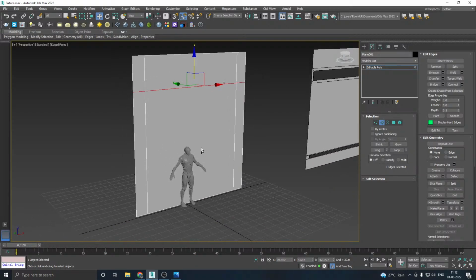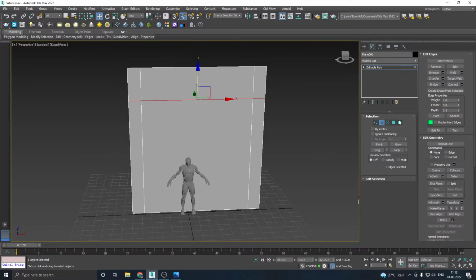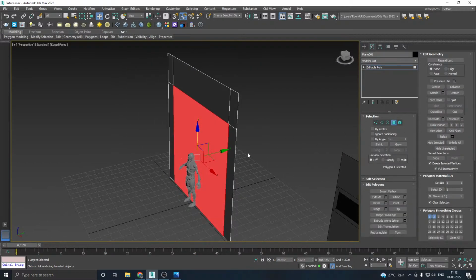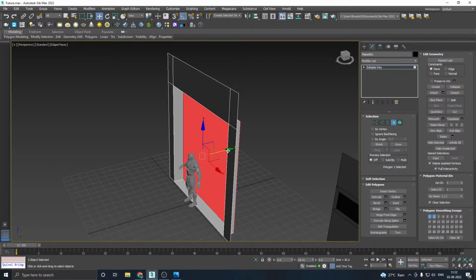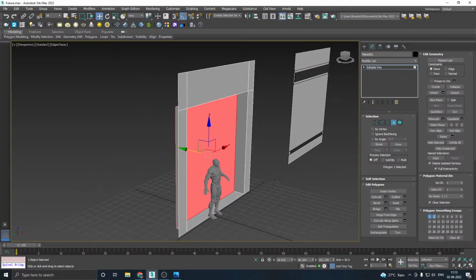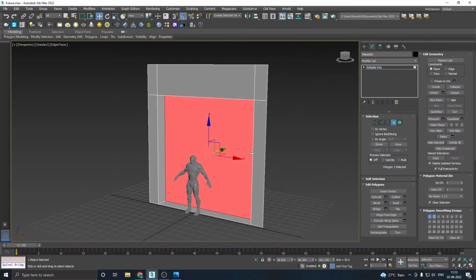Okay, then we will select this face and extrude to inside like this. Maybe if you want, you can just delete this plane. Okay, anyway, I'm gonna keep it. This will be our basic door.